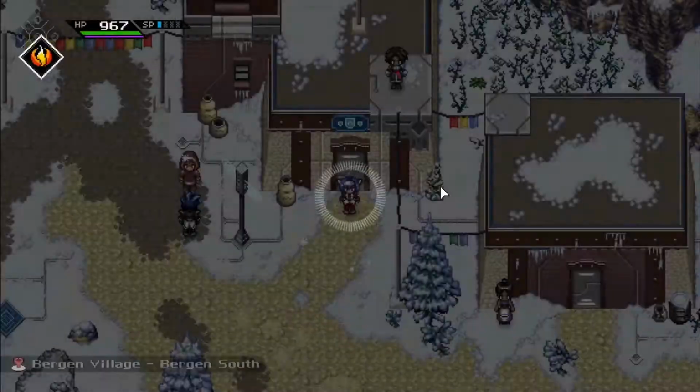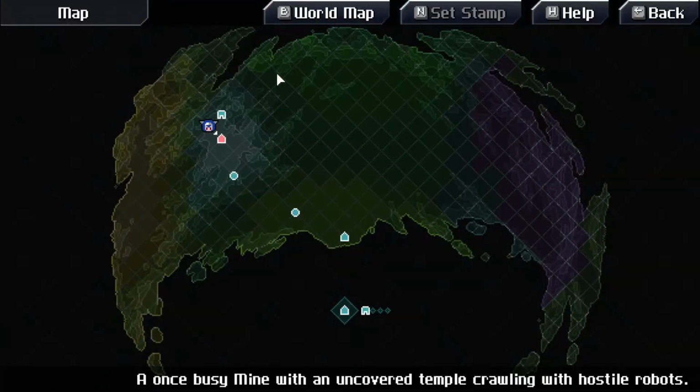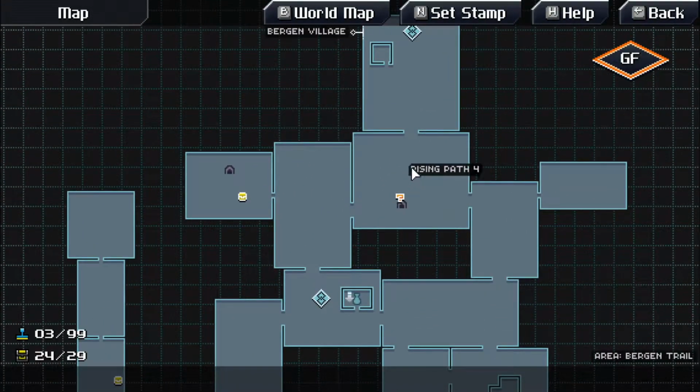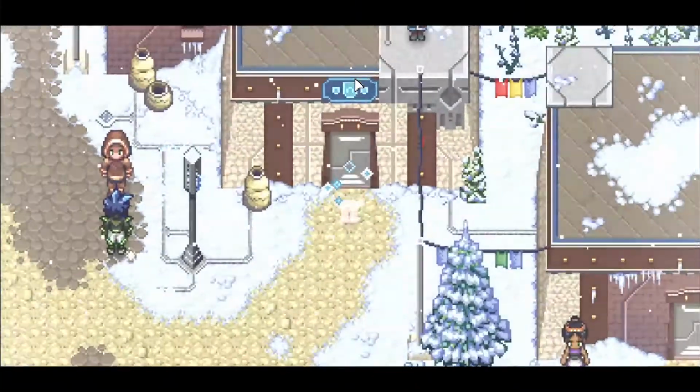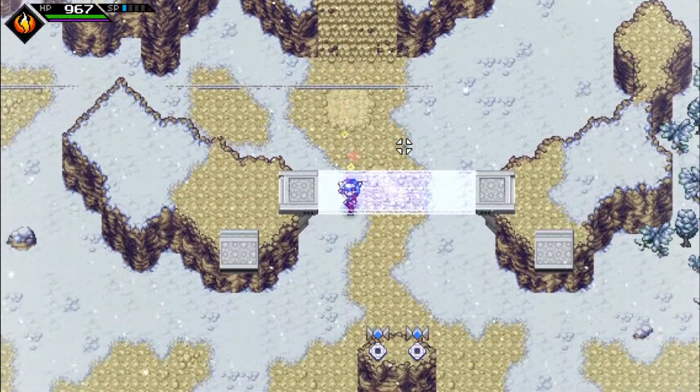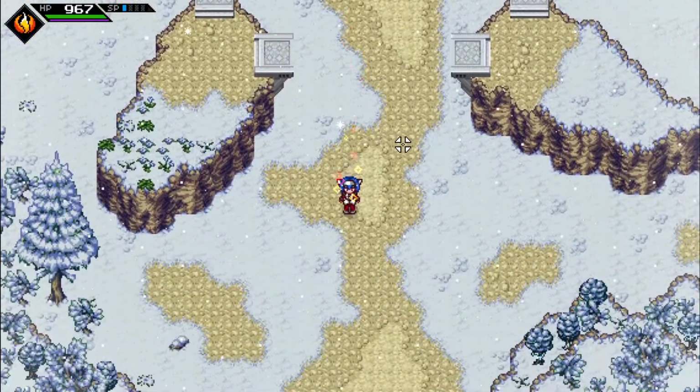So yeah, obviously this is going to be in the cave, I already talked about it. As you can see, Rising Path 4 is right here. So let's go to Rising Path 5, go below and enter that cave, and see what is going on with that mysterious goat kidnapper.